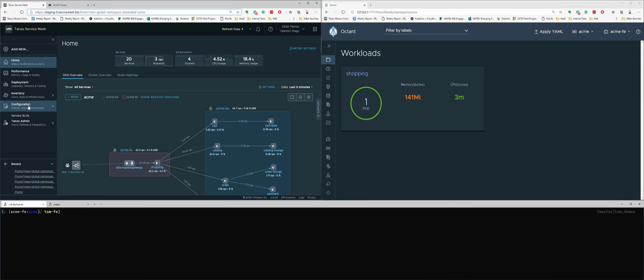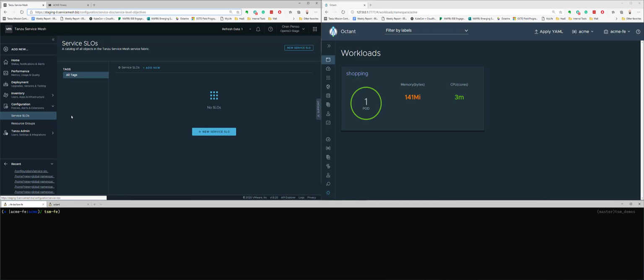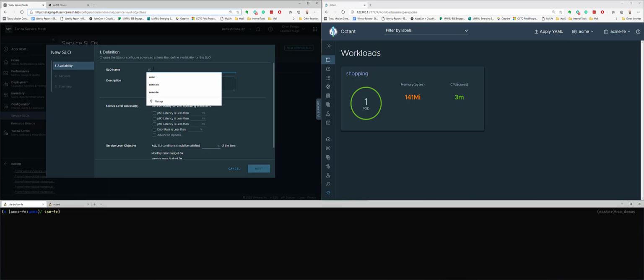To do that, I'm going to go to configuration, service SLOs, and I'm going to create a new service SLO. I'm going to call it ACME, and now I'm going to check the box for P90 latency is less than, let's say, 700 milliseconds. And the service level objective will say what percentage of the time that threshold should be met.